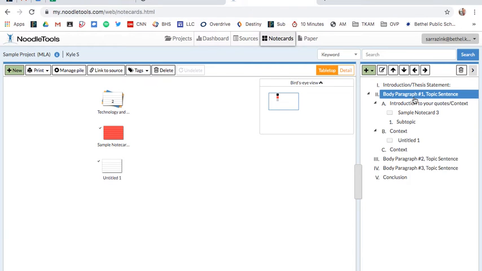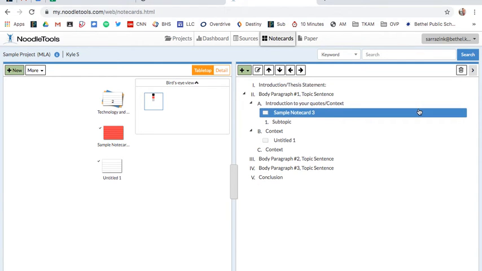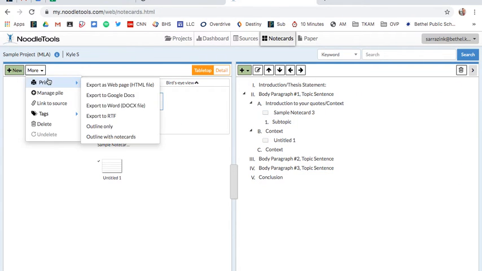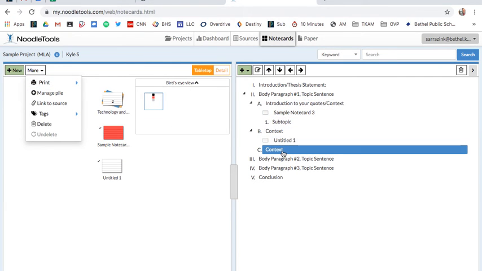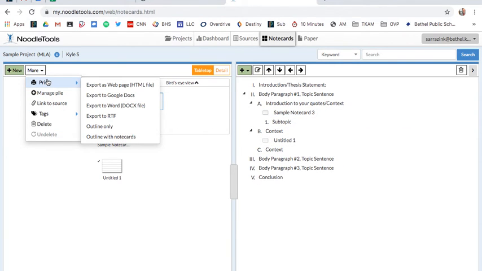Eventually, you're going to export this to a Google Doc. So it's going to be a lot easier to see. You're going to then see the outline itself with the note card already written out. All right, and it'll be easier for you to navigate. So this is just sort of set up. And then once you have it full, you'll be able to export this. All right, and in order to do that, you would go to print, but you're not actually going to print it. Notice how you have a couple options here. If you do outline with note cards, any note cards you have in the outline will print, or at least be a Google Doc.